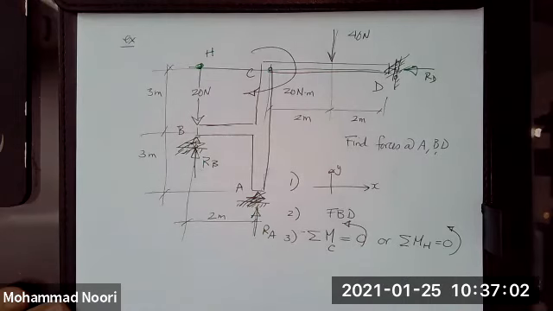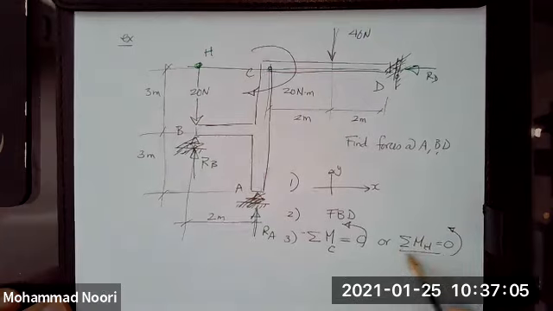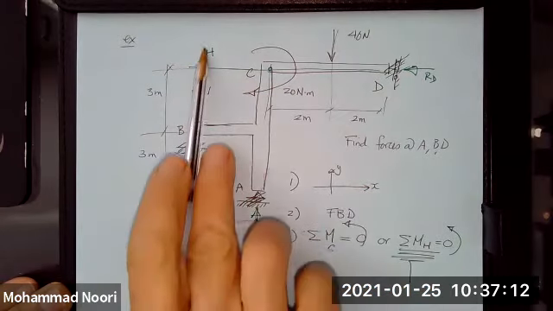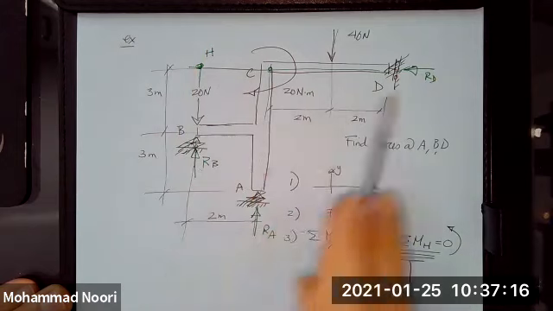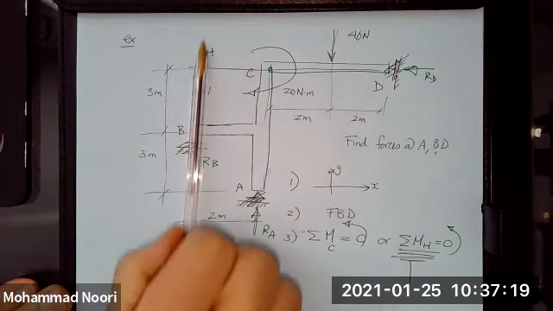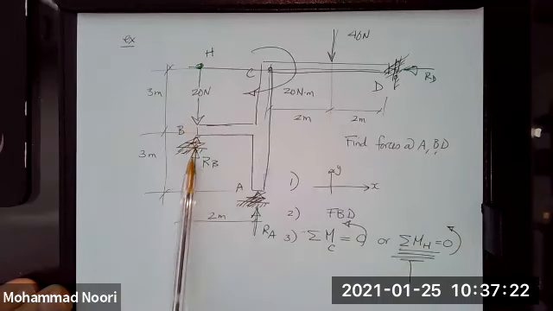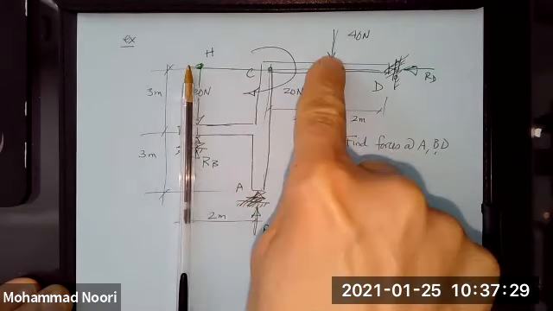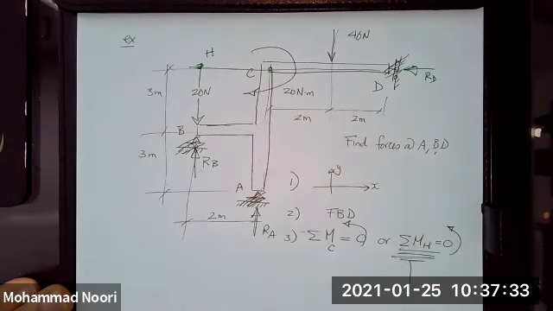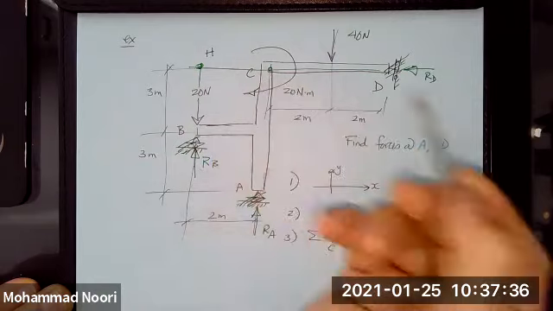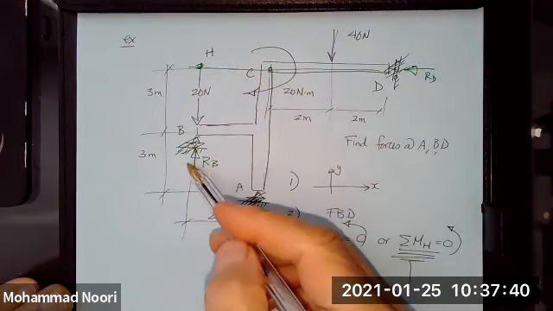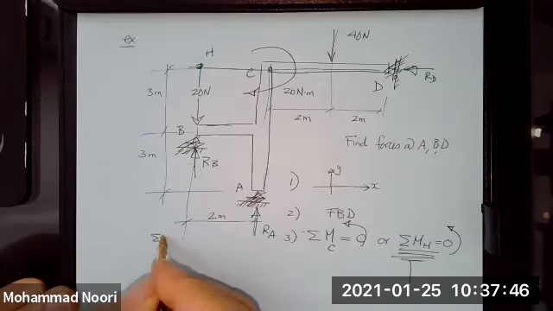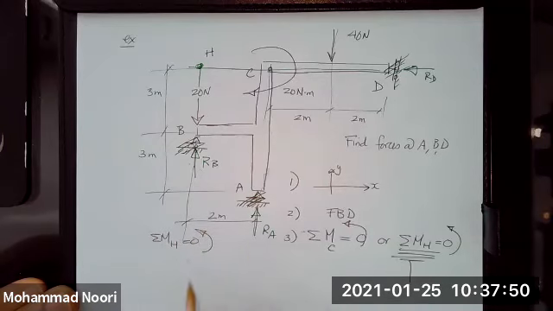So I have these two choices. I will take this one. You know why? The reason I take that one is because not only would you eliminate the moment of these two forces, getting rid of these two unknowns, you also don't have to worry about the moment that this force generates because that goes through that point. So you only end up with this unknown, the moment of this force, and this existing moment. So that's what I do. You can take summation of moment about C. That's fine. You get rid of these two unknowns, and in that case you end up with this unknown. Either one is fine. So I will take summation of moments about H is equal to 0.